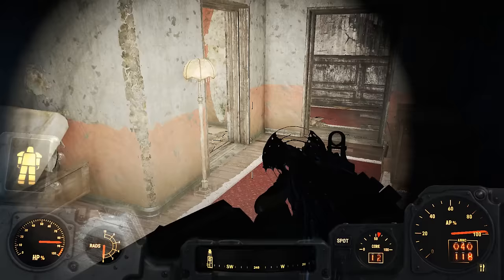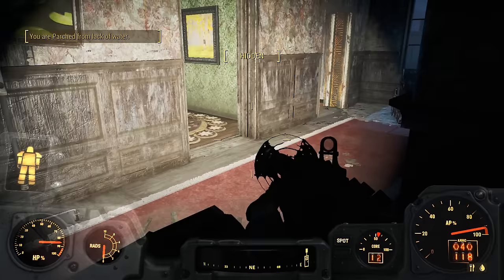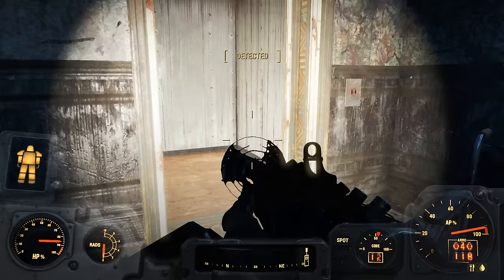So I'm not going to worry about it too much then, I guess. Let's loop around. Excuse me. Parched from the water, but we'll definitely go up there. I'm going to stay on the bottom floor first. I think she just TP'd. We'll clear the bottom floor first to work our way up or down.